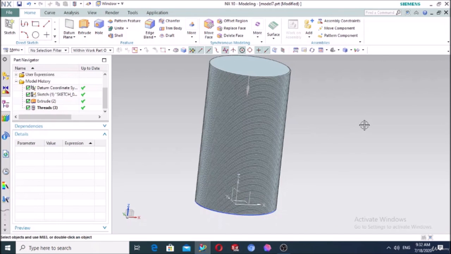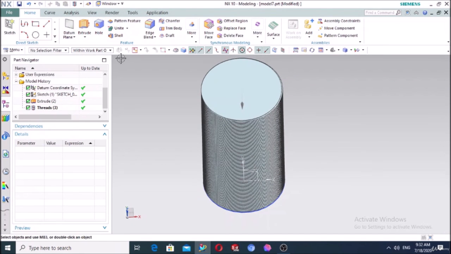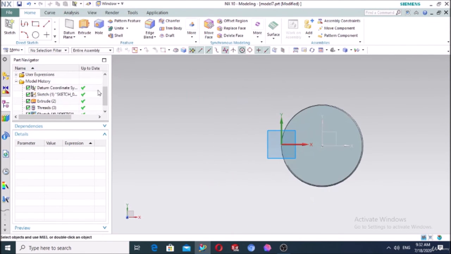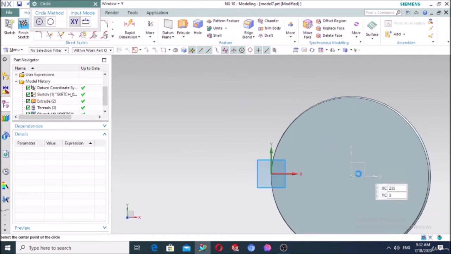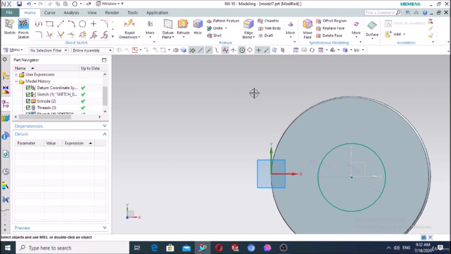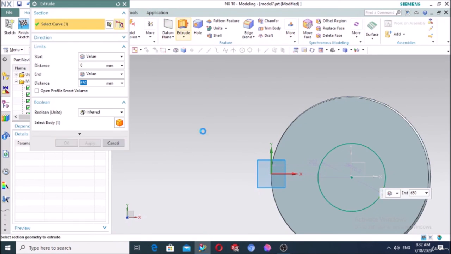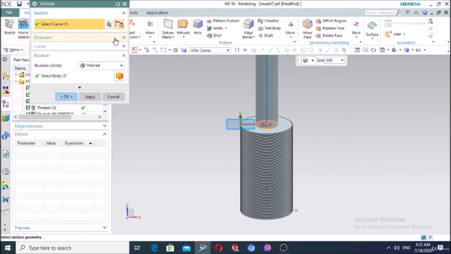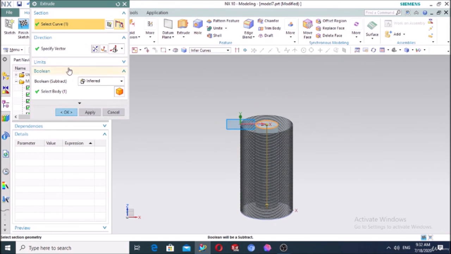Let's see how to obtain the inner thread. For example, in order to make the inner threads, you have to draw the hole, for example here, and extrude it in the opposite direction.